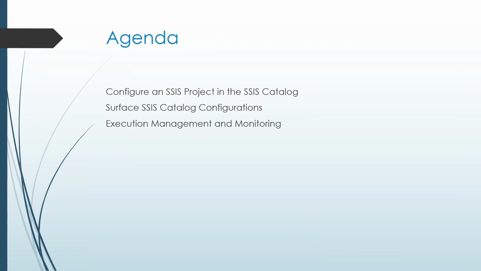We're going to look at surfacing SSIS catalog configurations, which is metadata. And we're also going to talk about execution management and monitoring. And while an hour is not enough time to really dive in deeply into everything that you have to do in DevOps, we can go over, at maybe say a 50,000 foot level, what this means.